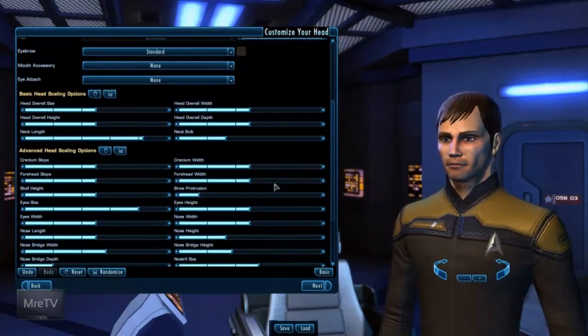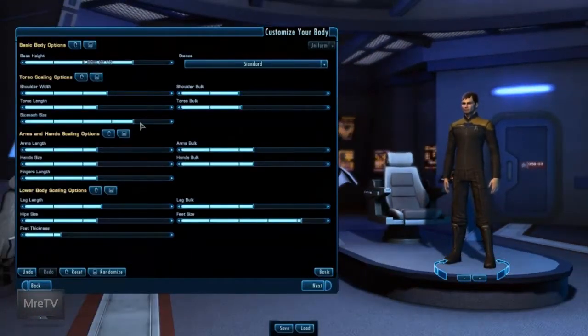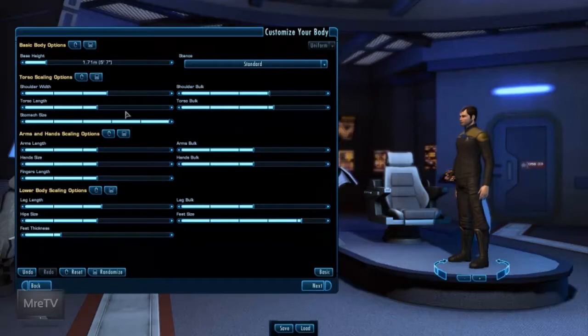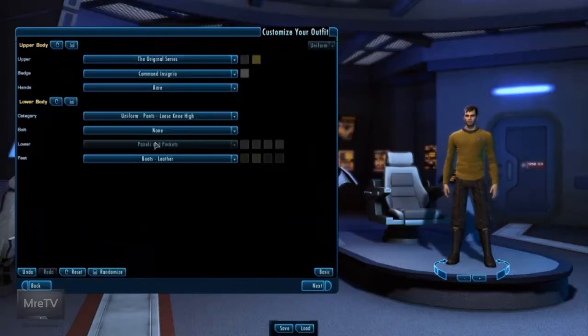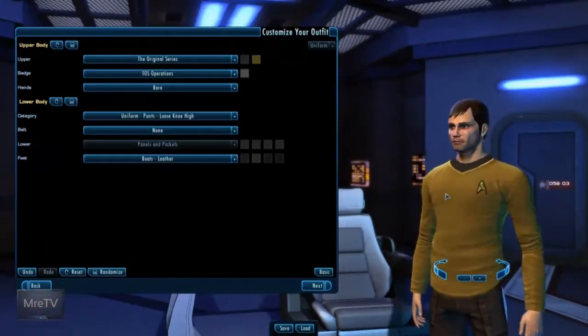Whenever you go to make your character, you get all of these options to change. The first option was the head option. You can change the size of the head. Right now I'm changing the stomach because, well, I want to be Scotty from the original series of Enterprise. And then you can go to the outfits. I have a lot of outfits unlocked because I play this game a lot, and I bought this game back when it was pay to play. But now it is free to play.